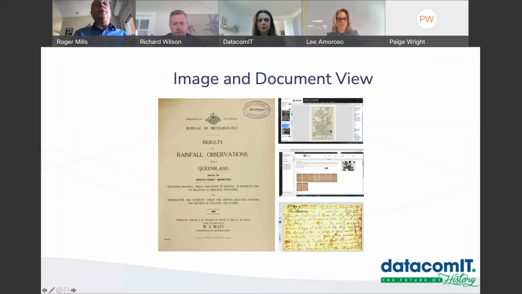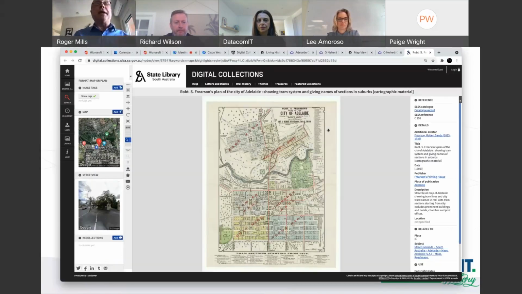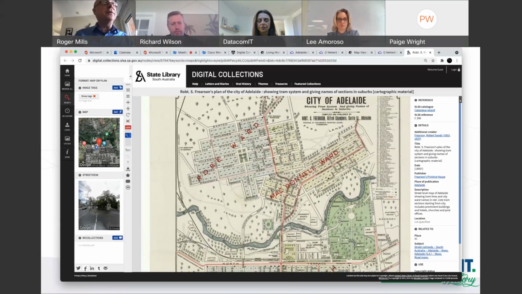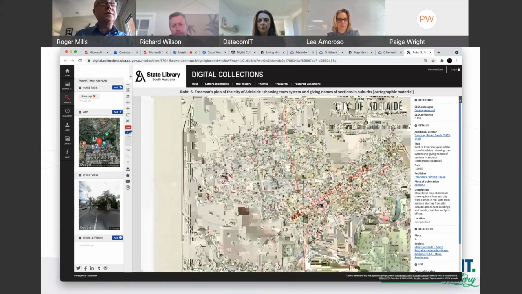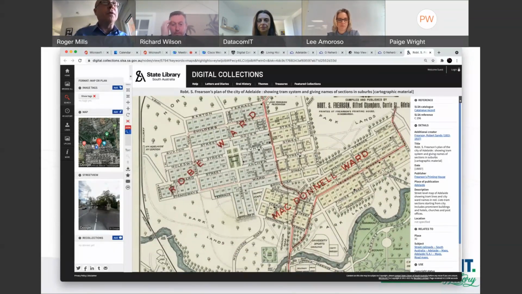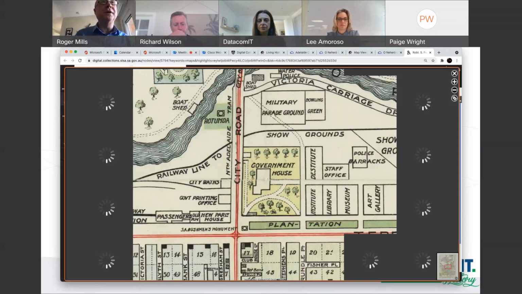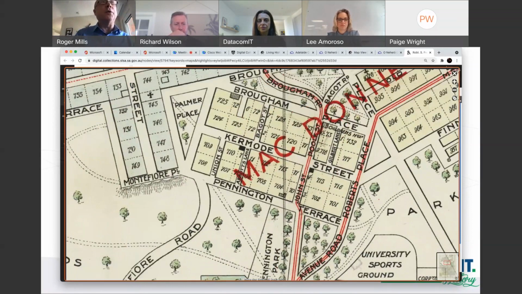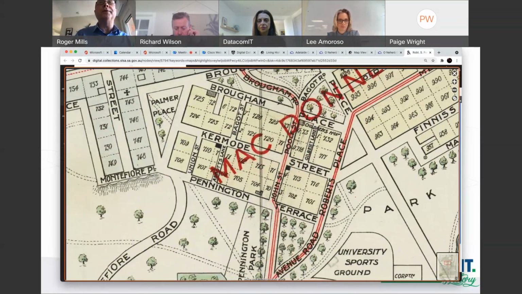The image and document view, if we get into some of the bones of how Recollect presents the content, I particularly like this, and although it's not a university site, I use this to demonstrate some of the tool functions that the image view offers you. So with this old CBD map of the City of Adelaide, you can see the ability to really move in and focus quite strongly on an old map, dating around about 1905, where you still can't quite see some of the lot numbers. So this is where the zoom function really comes into play. And with a high definition map such as this, you can really get some of that detail when you're looking at the lot numbers there.